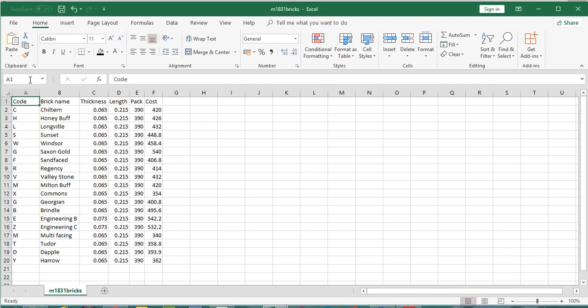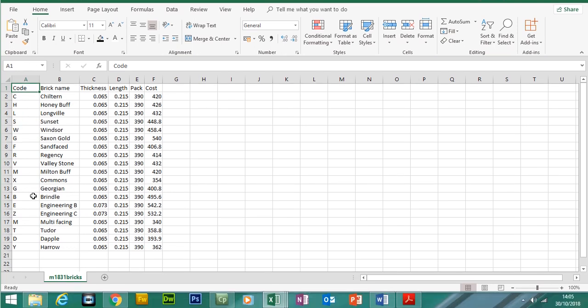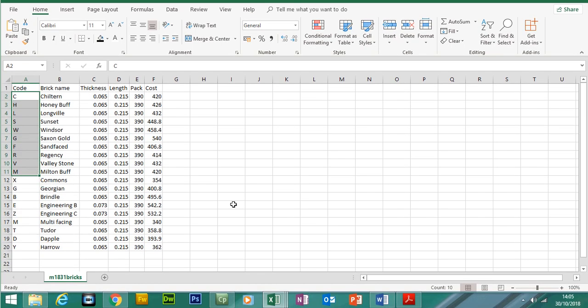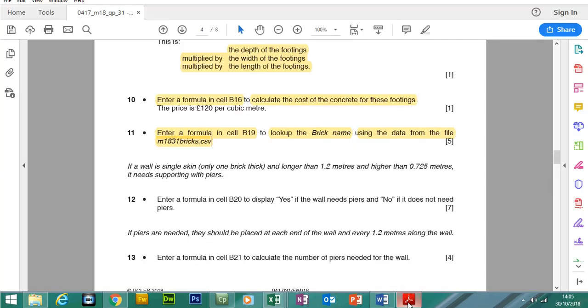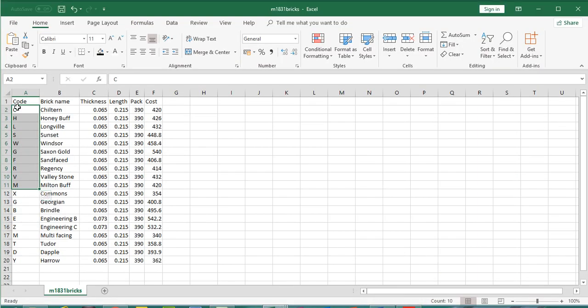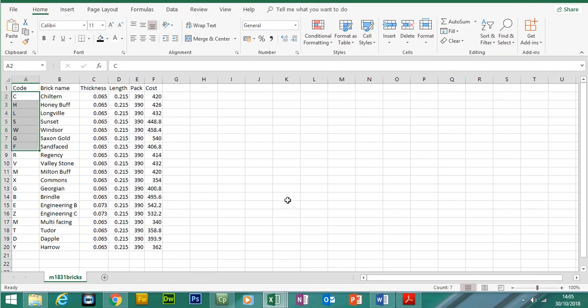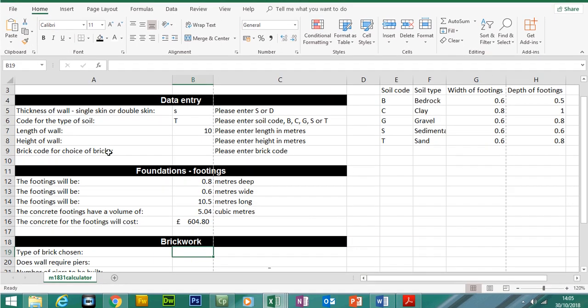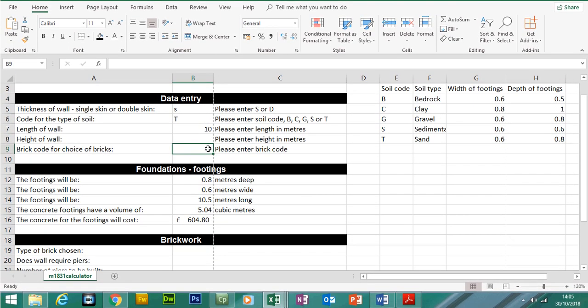Okay, so as we discussed earlier, it did look like this was going to be used as some sort of table array in a lookup. Because the values are vertical, it's going to be a VLOOKUP. But what is it? What can we use as a lookup to find the brick name? So the brick name is here. We're going to have to use some sort of code. So if I come back to my Excel, brick code for choice of bricks.